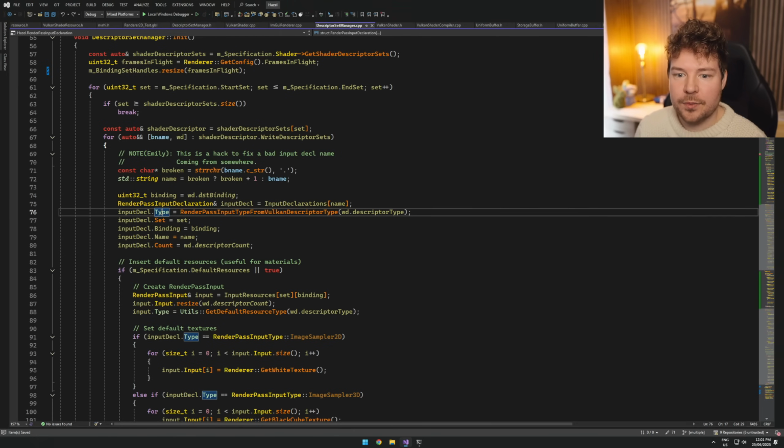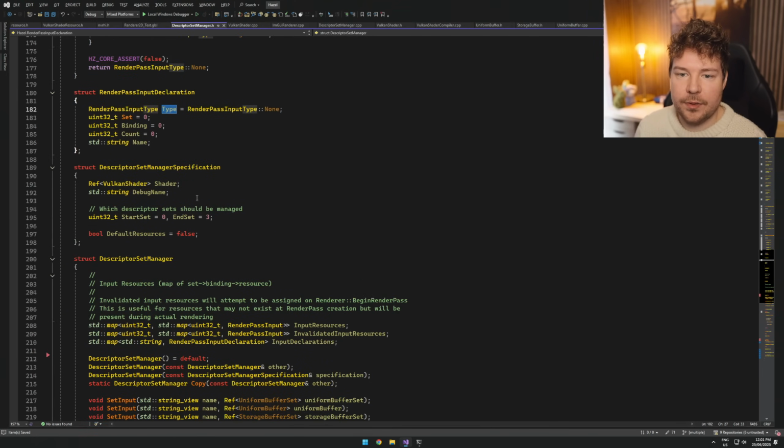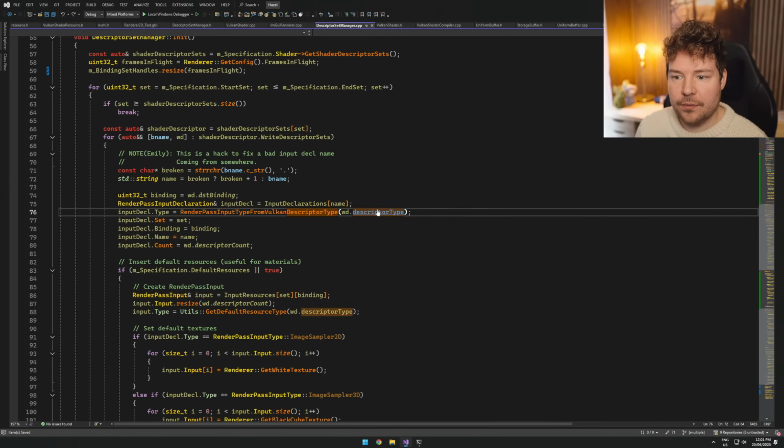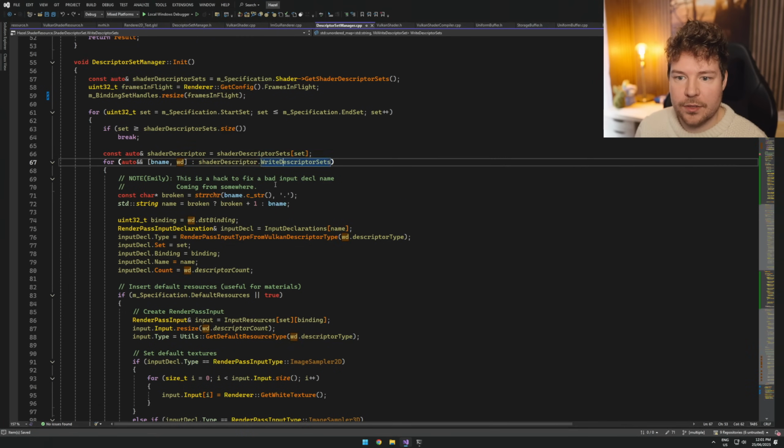Yeah, so a render pass input. So we actually have a type here, and we're converting it from this right descriptor, shaded descriptor, right descriptors, which we don't really need. It's just we used to go through this list of them here.